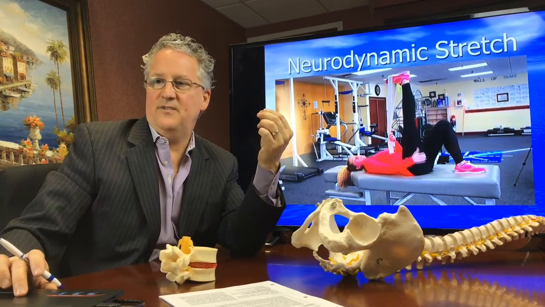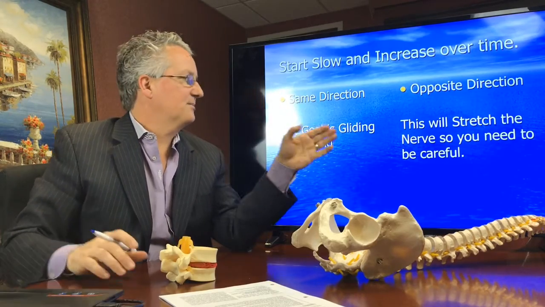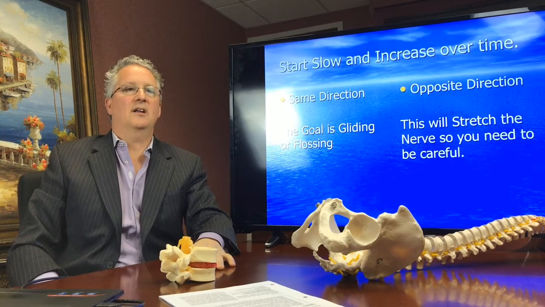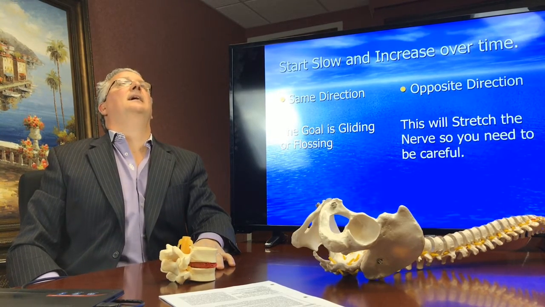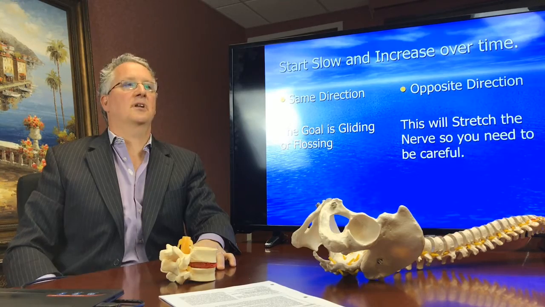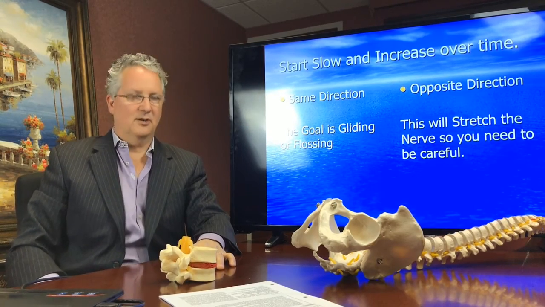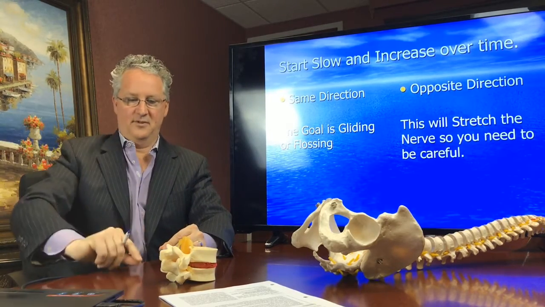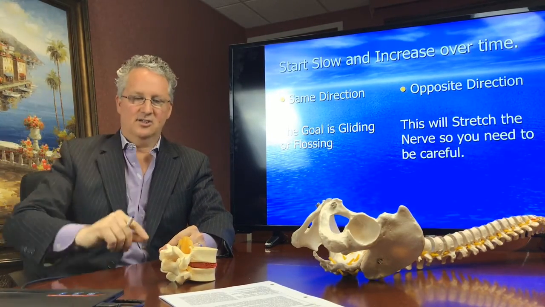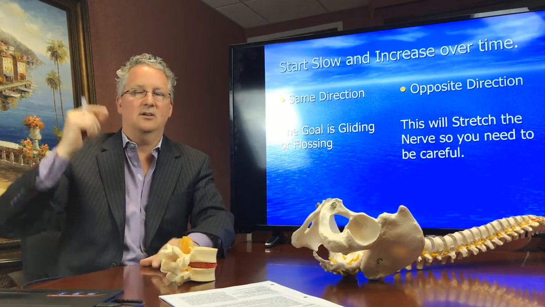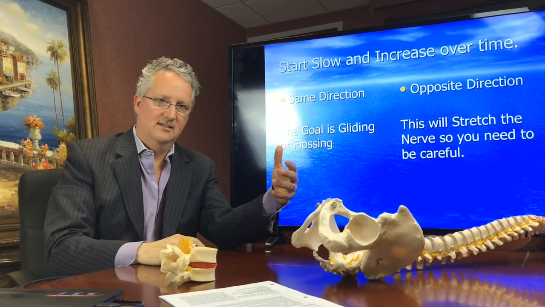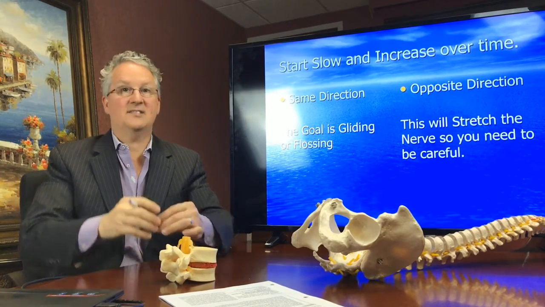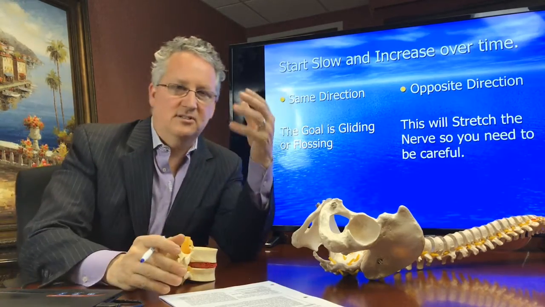But as you go to the next phase, you're going to start to do more gliding, where you raise your leg up, and as you raise your leg up, you bring your head back. Then you put your leg down and you put your head down. You raise your leg up and bring your head back, and that allows the nervous system from the toe all the way up to the head to move a little bit. Then more advanced is where you raise your leg up and then bring your head down, because that's actually stretching the nerve. But that's advanced. You don't want to start there.